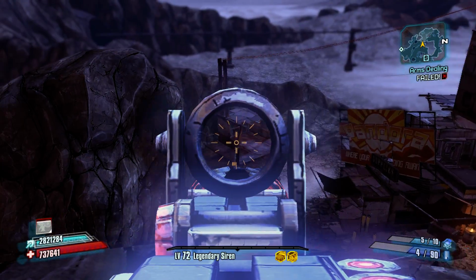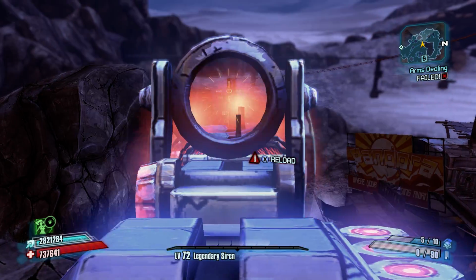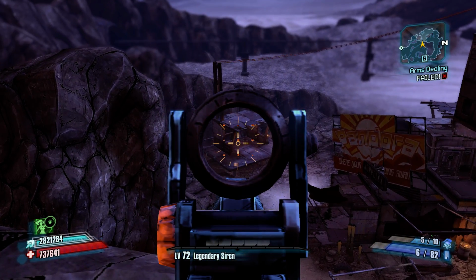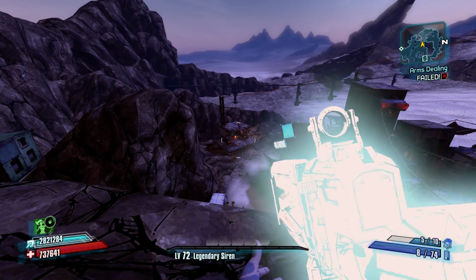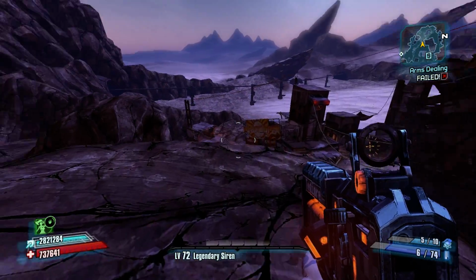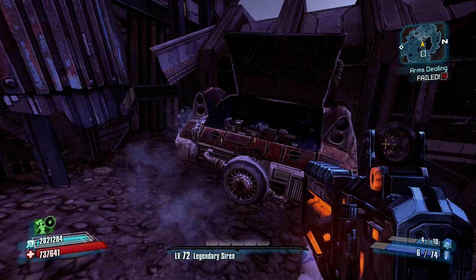Alright, let's see if we can do some cool things, because these do have splash damage. Alright, let's see if I can bounce a Blockhead in there. I don't think I'm going to get that. Let's see if I did. Nope. It was worth a try. It was kind of fun. That should have done it. So, let's check this.